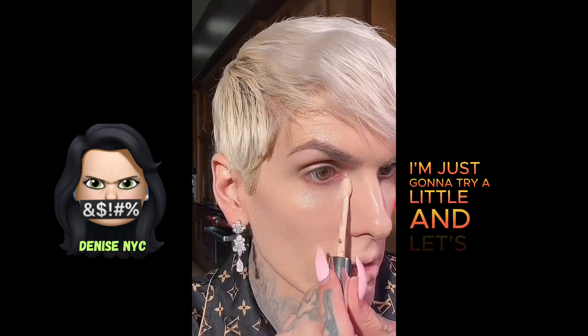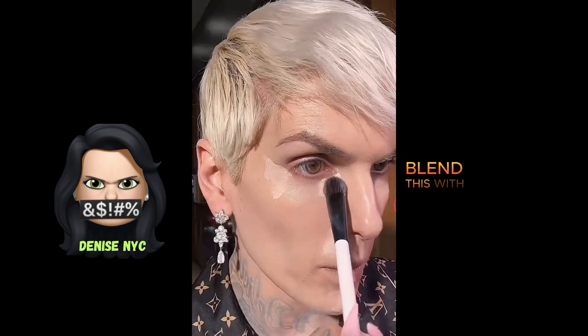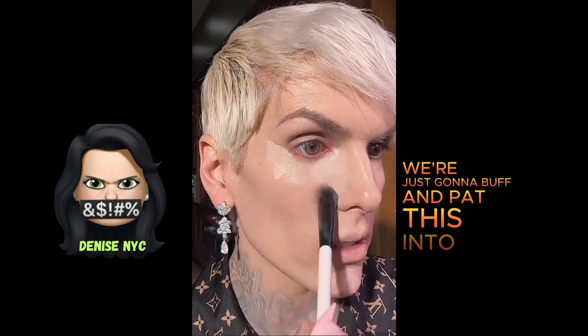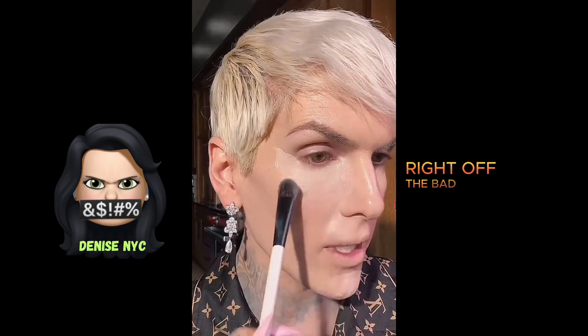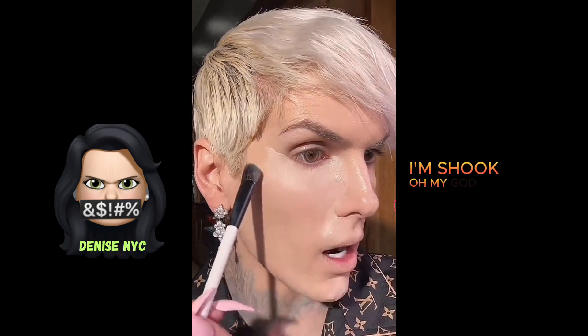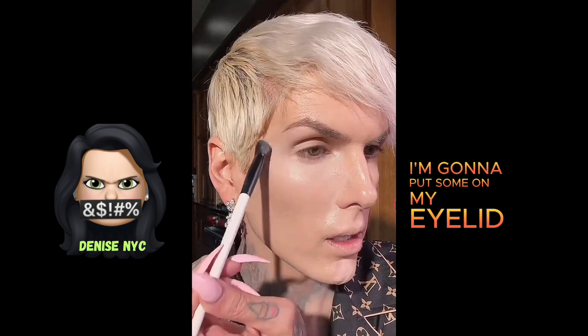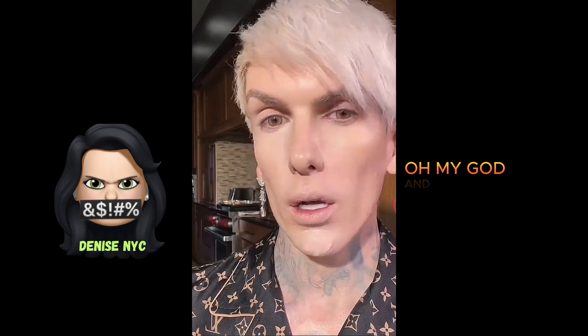I'm just going to try a little and let's see what happens. It is kind of serum-like. Let's just do my normal little application and see if we like it. Blend this with the brush first, let it sit for about five seconds, then buff and pat into the skin. Look at how that is gliding on — a concealer blends like that right off the bat? I'm shook. It's literally melting into the skin. I'm going to put some on my eyelid too. So good. That is one side blended out, and here's the other side with no concealer.